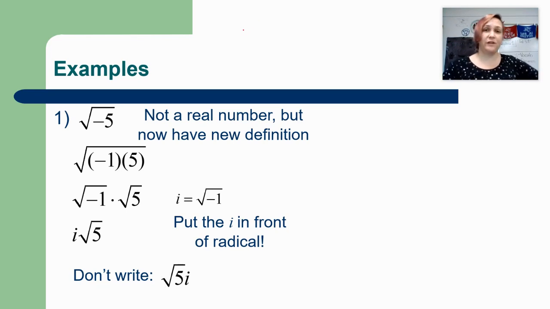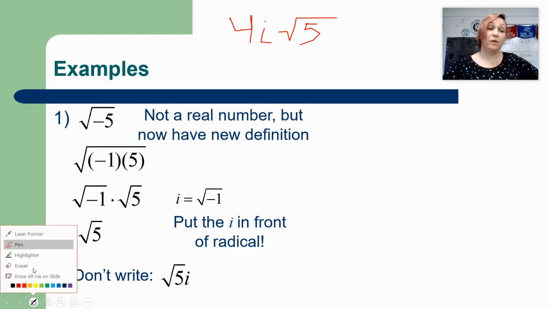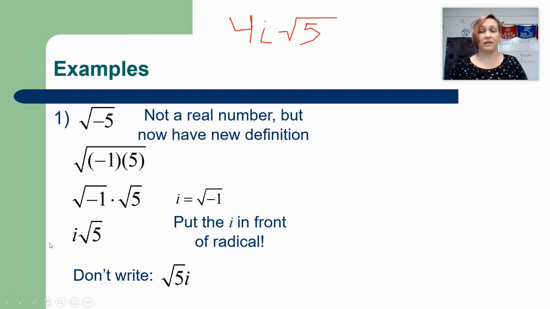So just always make sure to write it right in front. If you have other stuff out in front you usually will write that stuff first. So you would write number, then you would write your i with a little tail at the end so that we can tell it's the letter i. And then you would write your square root and then whatever got left inside stays inside. So number i radical. That's kind of the order that we write things in.